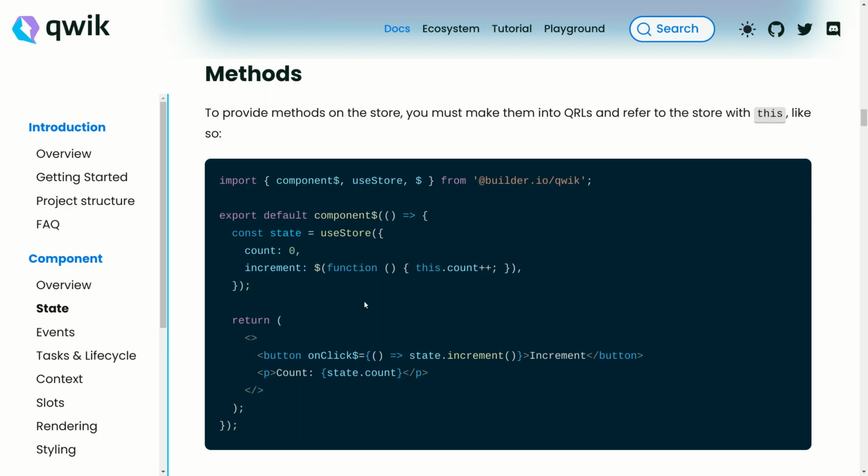Whenever you use this $ sign, it breaks this part of your code into a smaller chunk, and the part you see just after this $ sign will only be fetched by our application when we click on this button. Why? Because as we click on this increment button, it will trigger this state.increment.